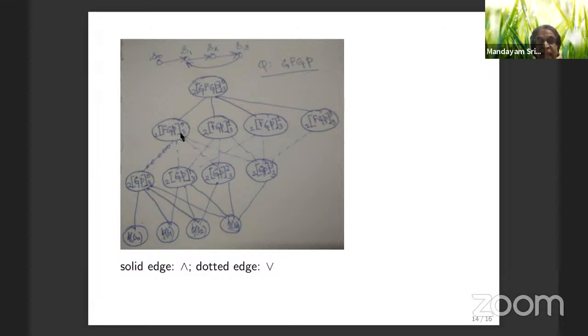Okay. Similarly, here also it's the same thing, because if GP of 0, 3, when you expand it, it will be these things, but then this one will contain the rest of the things, okay, as subformulas. And if you introduce a new variable to equate that, then the full explosion will not be there, okay?